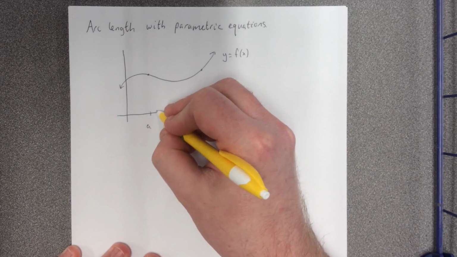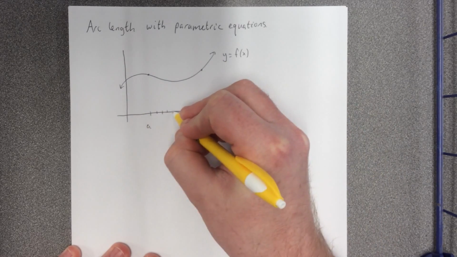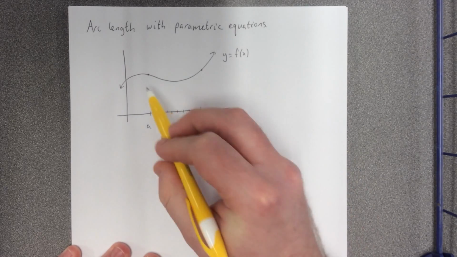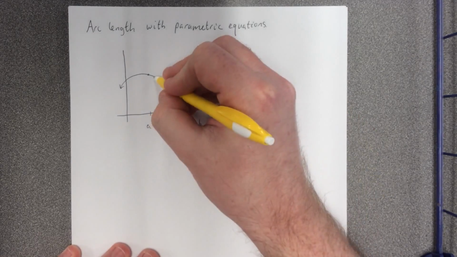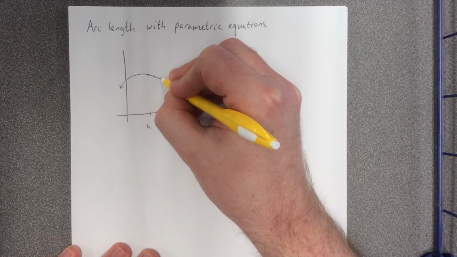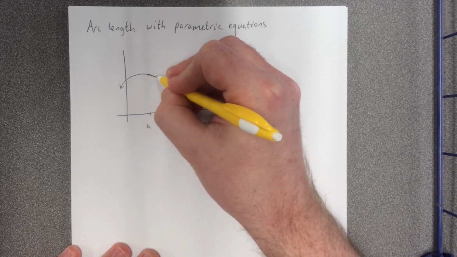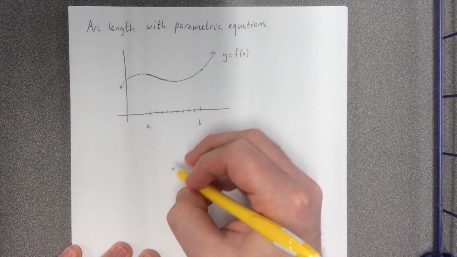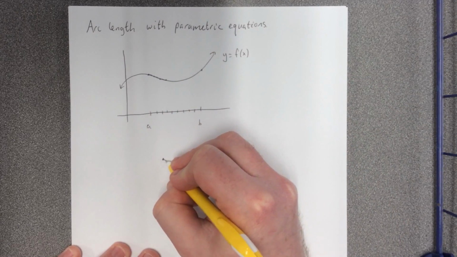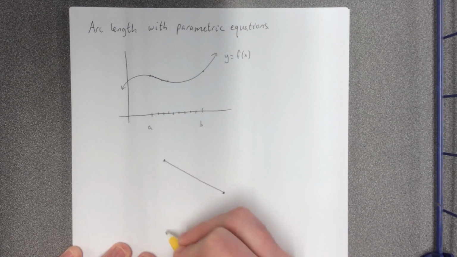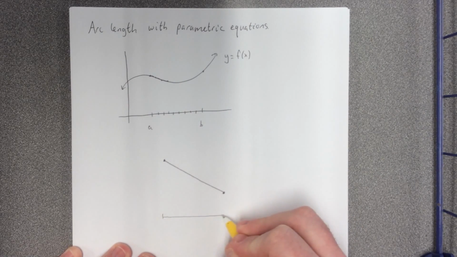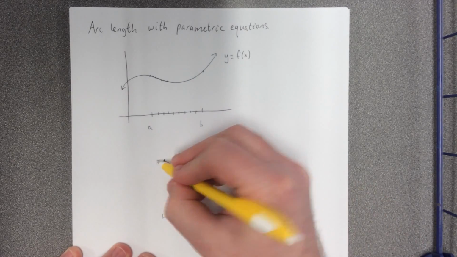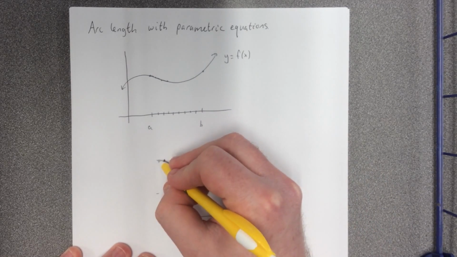The way that we did so is we said, let's start by chopping this up into a bunch of little tiny subintervals. And on each of those subintervals, we're going to make an assumption about the curve: that each of these is going to be connected or approximated using a line segment. Any single one of those line segments, if blown up, would look something like this, where we have a nice consistent change in x all the way through. And then we have a bit of a change in y as well.